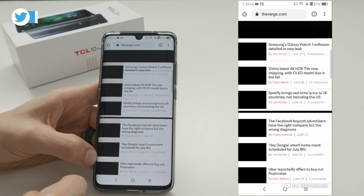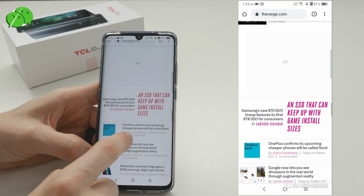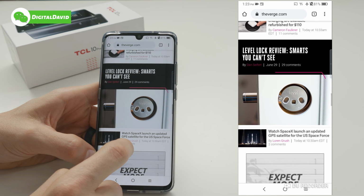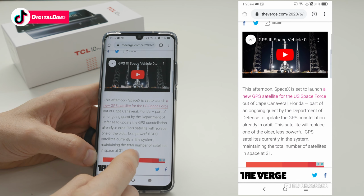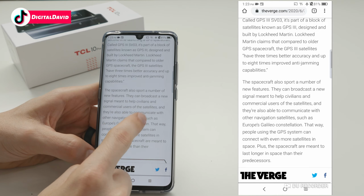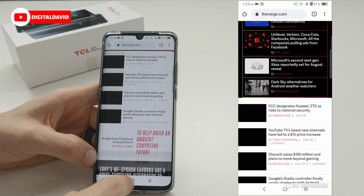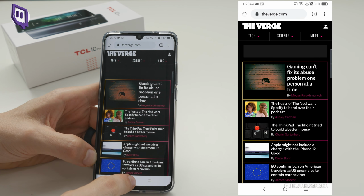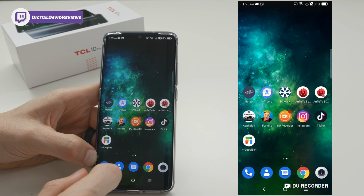Let's open another one. So let's grab SpaceX launch. Pretty cool. So you can see everything loads, no issues right there. Works really nice, very responsive, guys. And again, that big screen to be able to consume a lot of media.